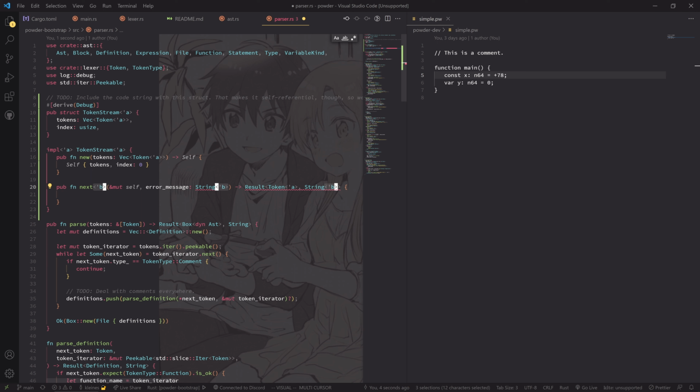Yeah, I think that's handled automatically. So basically what I wanted to say explicitly to Rust is, hey, this error message has the same lifetime as the string that I'm returning, because I'm literally returning this exact same thing. But I think I don't need that if I'm just moving the string around, which means that its lifetime gets extended automatically. Yeah, I think that should be fine. So let's try this.